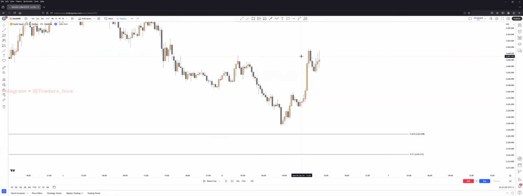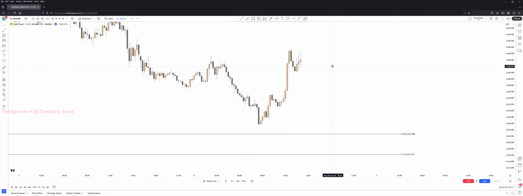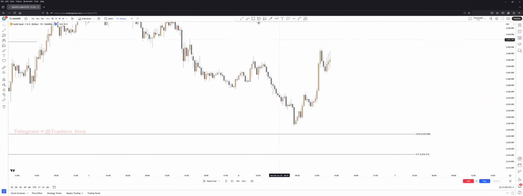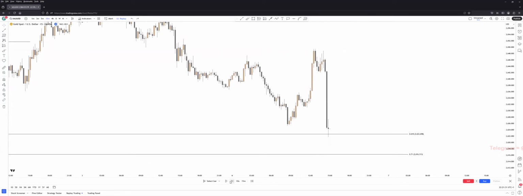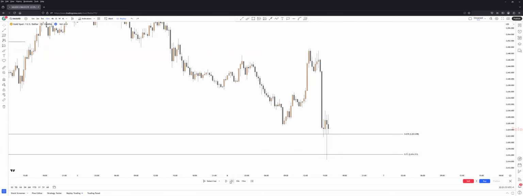Here, for example, you can pull the Fibonacci if you really want to, because you can say that price swept out this low point, and from this low sweep, it swept out the previous high point and broke it. You could pull the Fibonacci from this low point all the way up to this high point. You could enter on the 71 level, but we are smarter than that because we know that it usually traps liquidity. And let's just see what the next movement is. It will be the sweep of liquidity immediately into the 71 level.